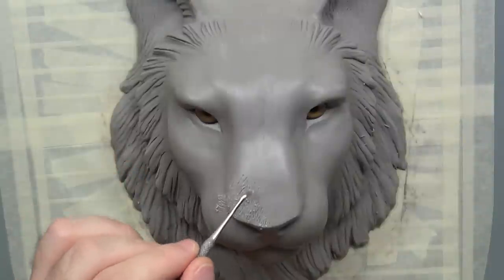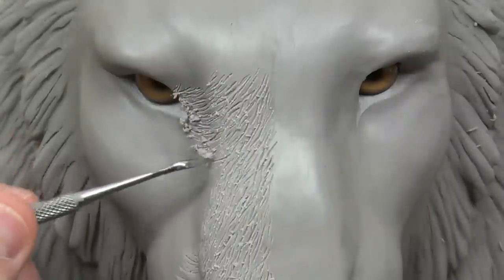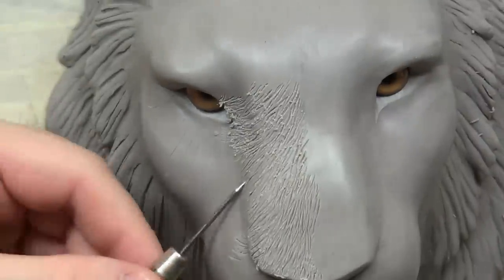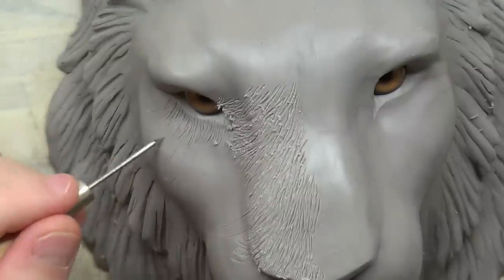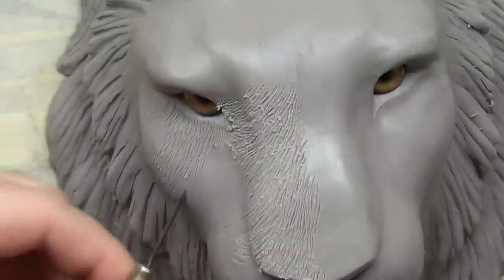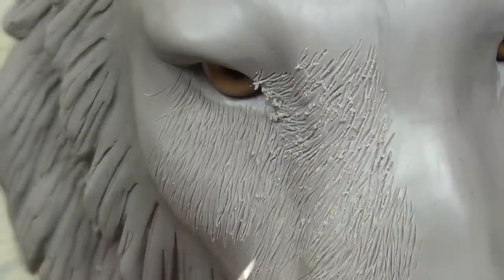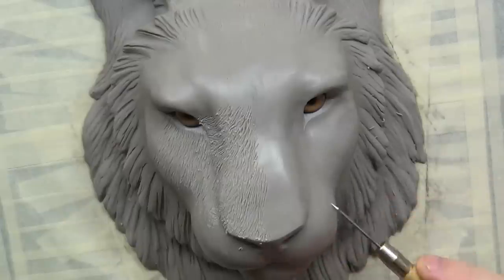Now I'm starting the texture. I'm using this tool right here and basically cutting into the clay to make the texture, but I didn't like it — it was very messy. So I quickly switched to a stylus tool from a stylus set, just a common set with a little ballpoint stylus and a needle tool. What's really cool about using this tool is you can go over the same areas over and over and it doesn't really damage anything, which is great. If I was cutting, I probably would have wound up with no clay left.